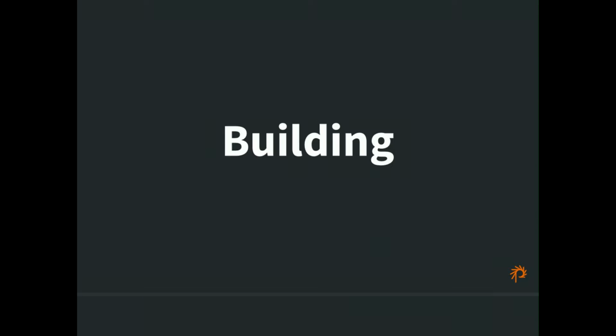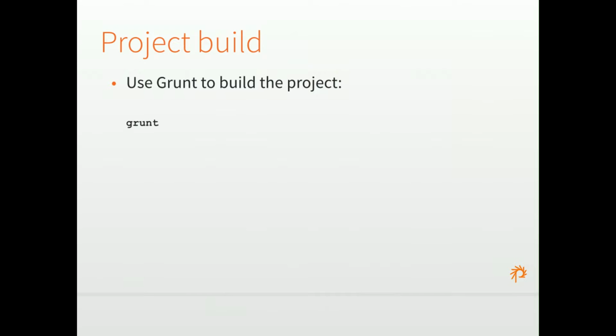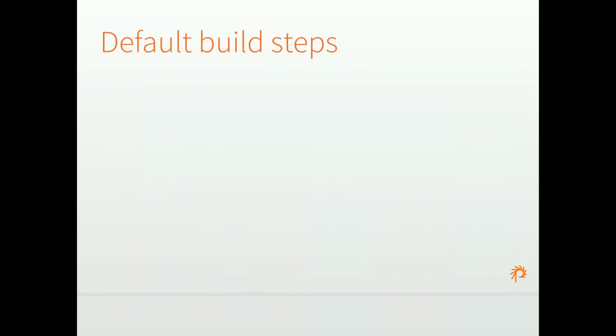So we're now at the place where the Yeoman generator left off and said you can run Grunt and run your first build of the project. So I want to talk now about what Grunt is going to do to build the project. Once Grunt Drupal Tasks is installed and set up, you just run Grunt, and that's going to run all the tasks configured by this tool. So what are the steps it's running through?